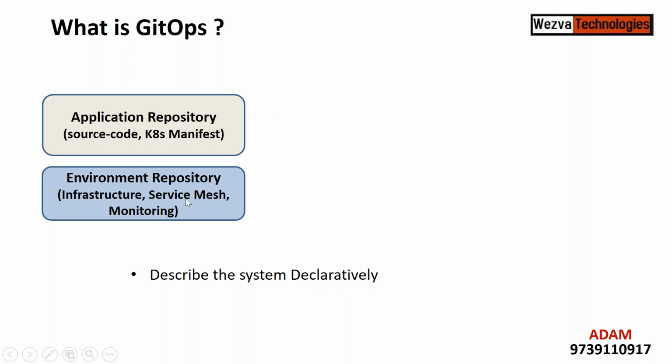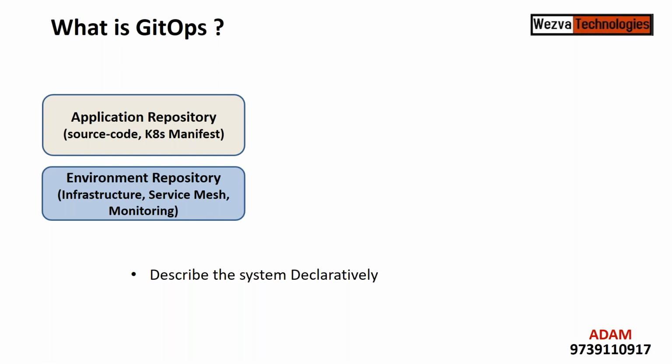But to support that, whatever environment you need, once again you are going to have a separate repository for it, wherein all your infrastructure needs, networking, service mesh or monitoring stuff which is needed for your Kubernetes deployment, you put it here. Like your Kubernetes file is in the application repository, but your Terraform code and service mesh like Istio code, those kinds of things will go here, right? If you're having some monitoring stuff for Prometheus, you put it here.